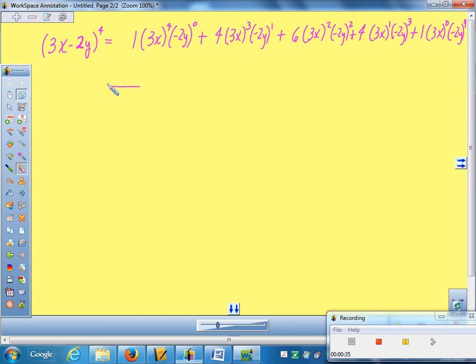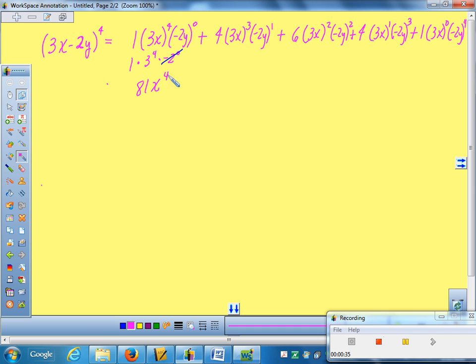So therefore, all those coefficients you have in there have to get combined together. Now this first one's not a big deal. Technically, though, you have a 1, you have a 3 to the 4th, and you have a negative 2 to the 0. You need to get all those coefficients combined into one number. Most of these you're going to have to throw in a calculator. This one, okay, negative 2 to the 0 is 1, so that doesn't matter. So all you really have to know on this one is that it's 3 to the 4th or 81. Then pull your variables down. You got x to the 4th. Y to the 0 doesn't matter.